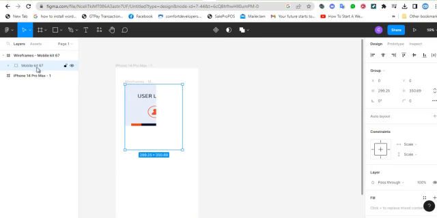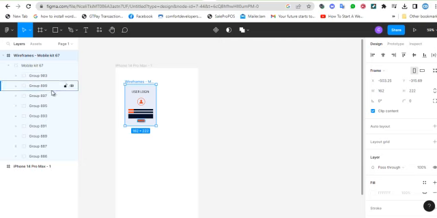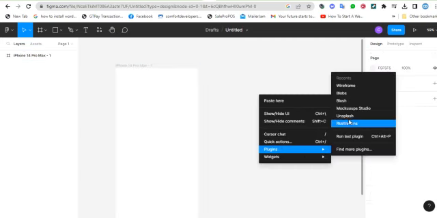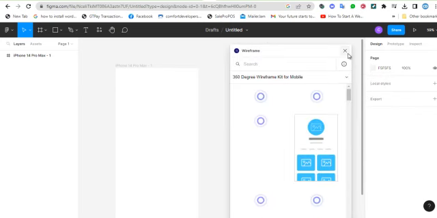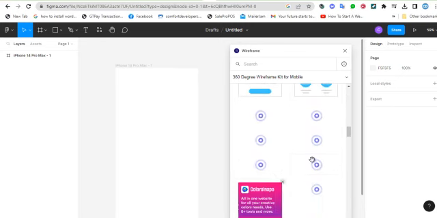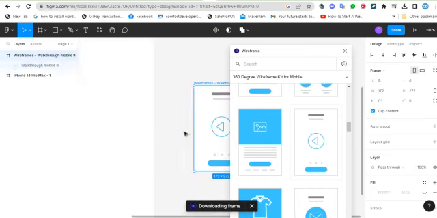There is actually one frame here. So this is the mockup kit for that. You can always modify anything you want to do here. So let me run the last plugin again. We still have a lot of designs, a lot of samples. This is for a music app.